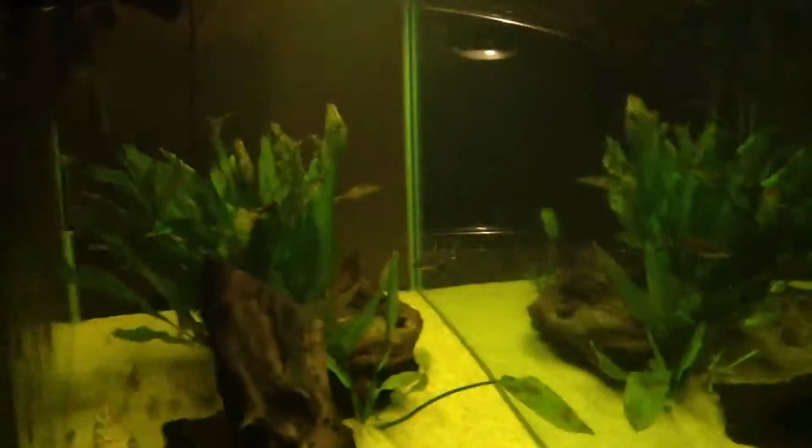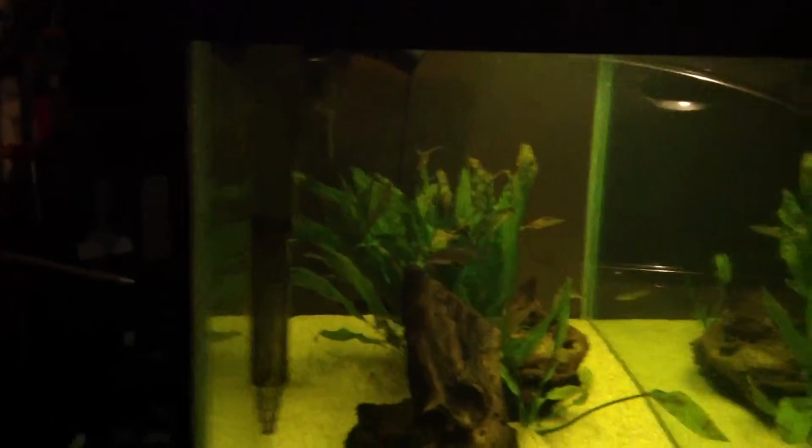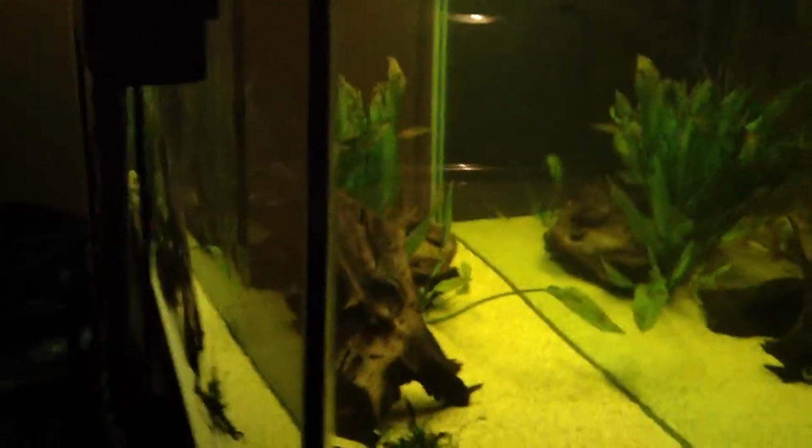This is the AquaClear 110. I don't know if you can see that well, but wait. Yeah, never mind, forget it. But that's what the AquaClear 110 looks like. I would say it's like a foot long. And it's called the 110 because it's meant for up to 110 gallons, not as a single-use filter. Like, don't just use that filter for a 110 gallon tank. And I'll go more into that.